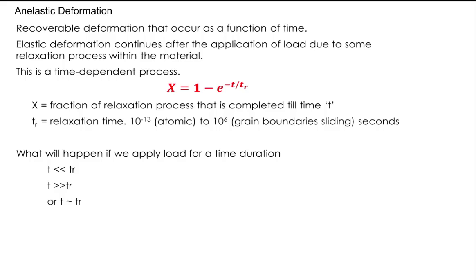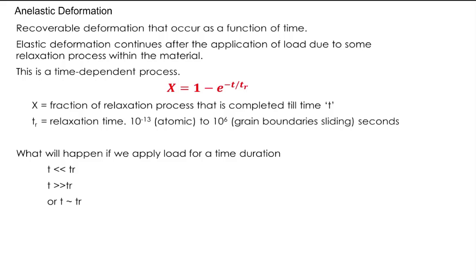To understand this relaxation process within the material, probably you have seen some earthworm during rainy season. If you touch them, they will shrink. After some time, they will come back to their original position and start moving. Once it is shrunk and then comes back to its original position, it takes some time, and we call it relaxation time. So now the earthworm is relaxed.